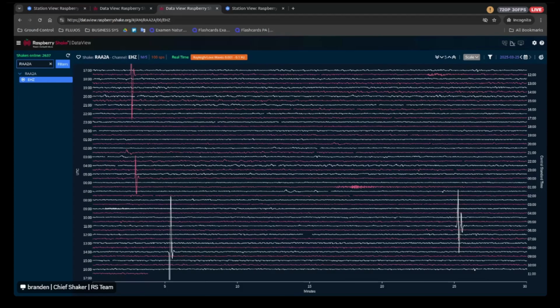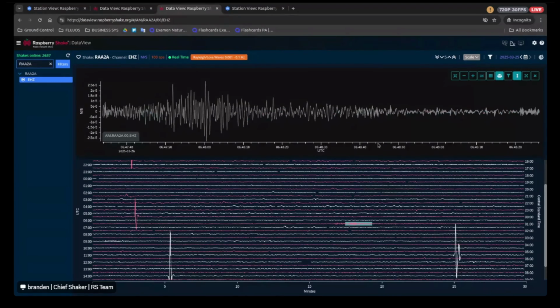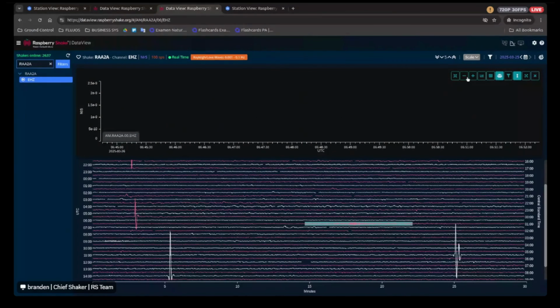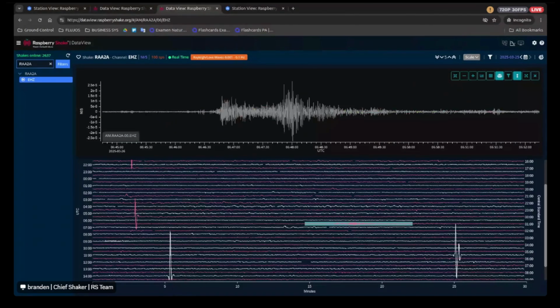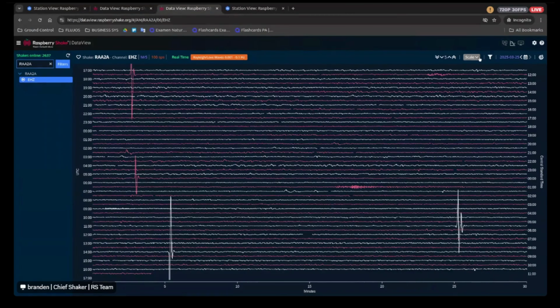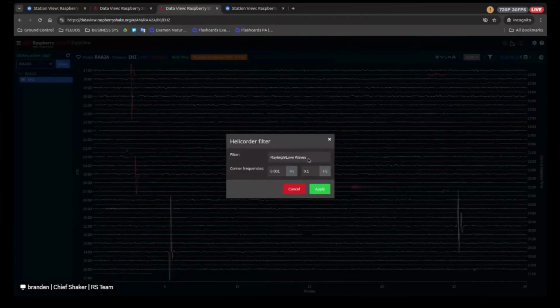And then we're going to see if we see it. This looks like it could be it, but it also seems like it's got too much energy. But let's try another filter. Maybe I went too aggressive, too fast.